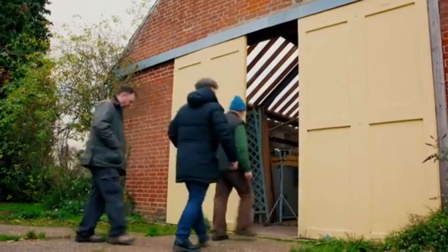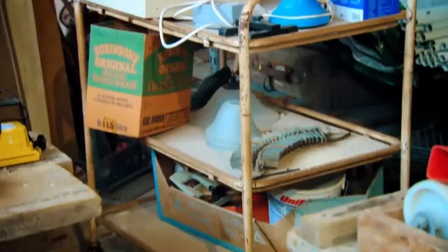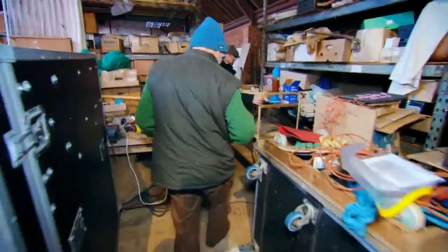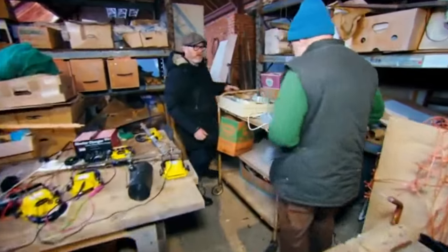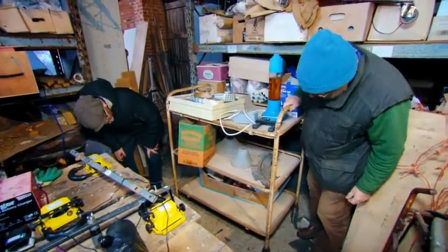This one next. What have you got in here? That's nice. This, Jim. Medical trolley. Do you want to get rid of that? Well, I suppose it's all got to go, hasn't it? Not necessarily all the stuff on it, but yes. No, I don't want the stuff on it, you're all right.